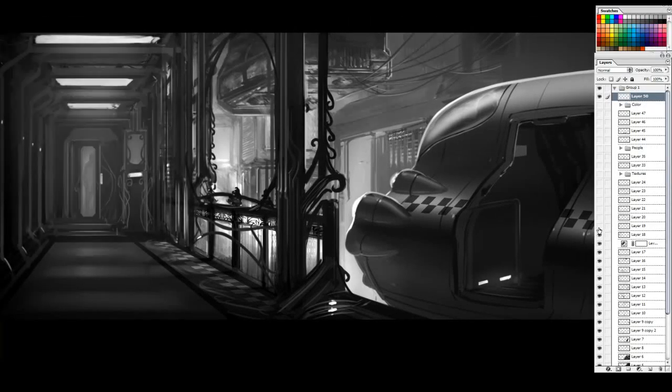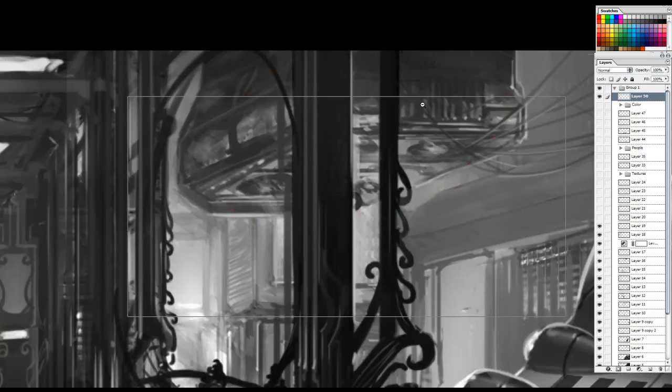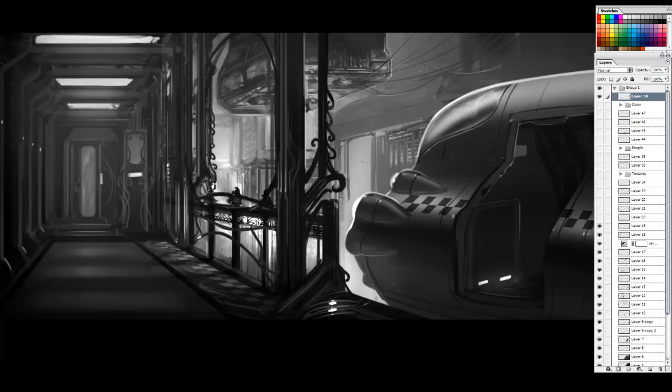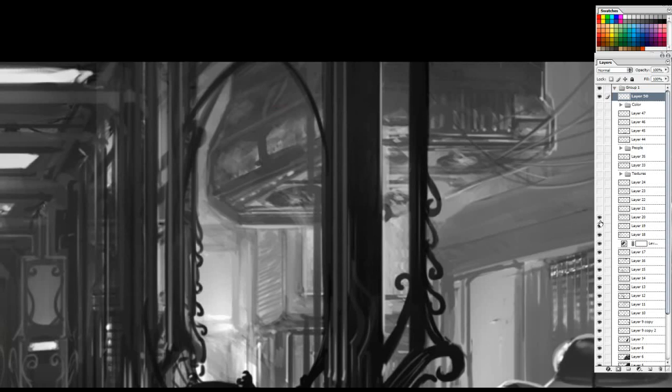Okay. Here's a few more details. I never actually had the time to finish this ship here, but there's another spaceship flying around with some wires, which I don't quite understand how that works, but it's quite neat, I guess. Some more atmosphere to break up these forms, between these railings and that spaceship, to really push that flying thing into the back. These are very minor adjustments. Once we push that back, we clean it up.